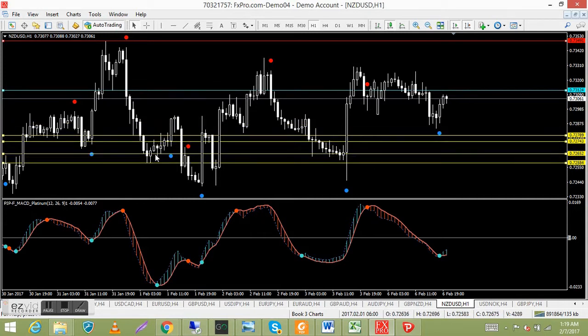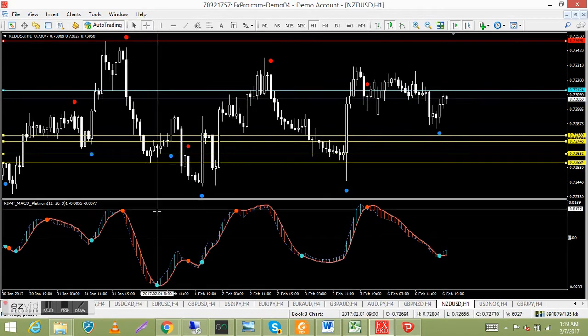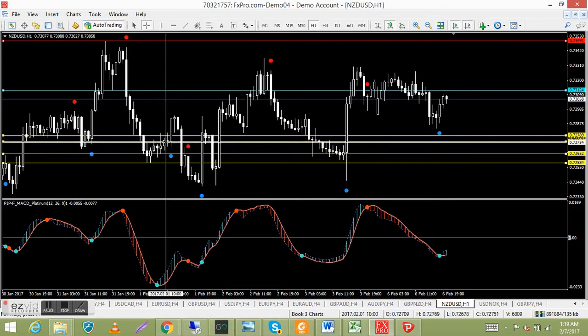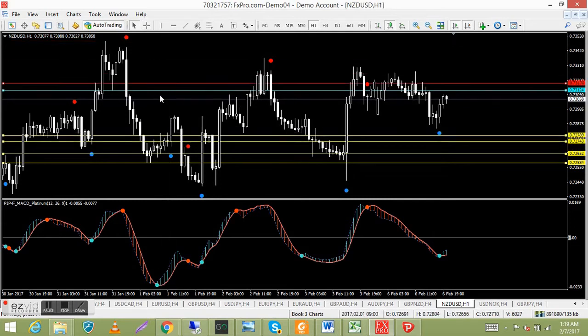Now we've come up out of the box. Remember I said there's a clean, and I can tell you now too that we've got a blue dot on the MACD Platinum. Price is coming up. I would have even moved my SAR down to this level here. So locking in profit, so that would have been a profitable trade from there to the red line. Now because price has come down a bit, see how I've just moved it in that little sort of fractal area. It's gone up high.